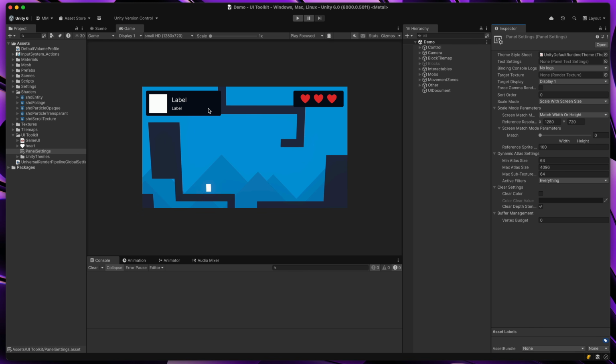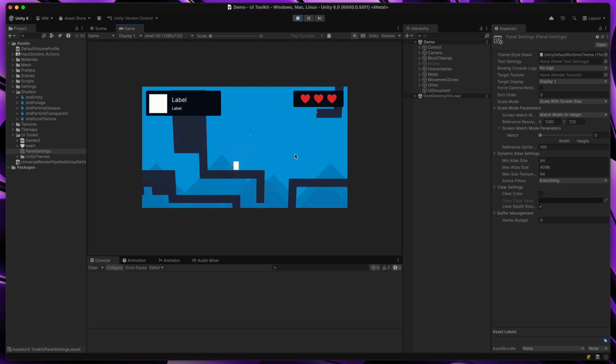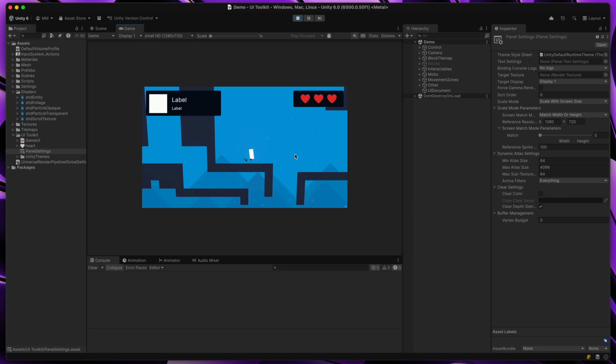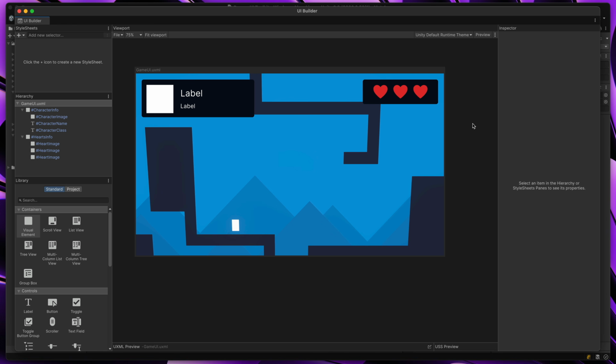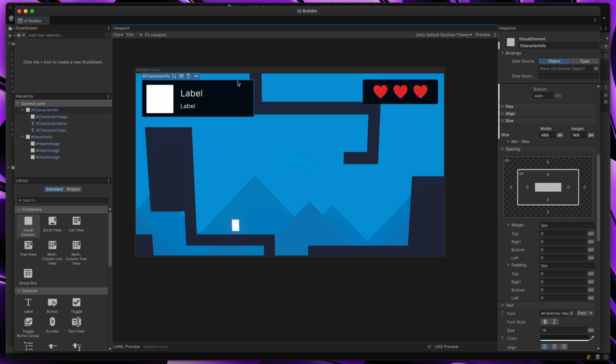Okay, so our UI is static for now, but still we can press play in our game view and check how the game looks with our UI being placed on. Alright, let's move on with our UI building. For now, we have a problem with duplicated styles. So at the start, I prepared this character info container, but then I duplicated that and placed it here as well.